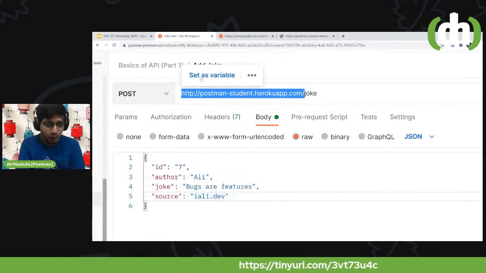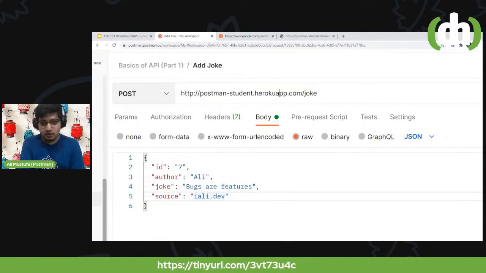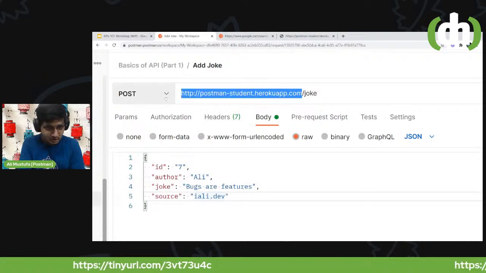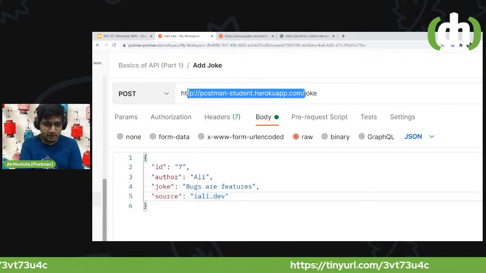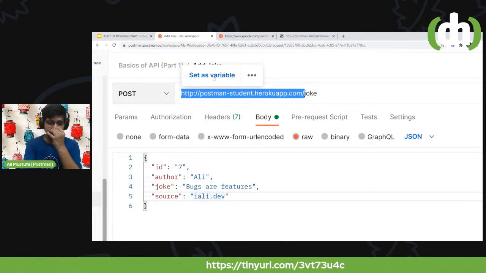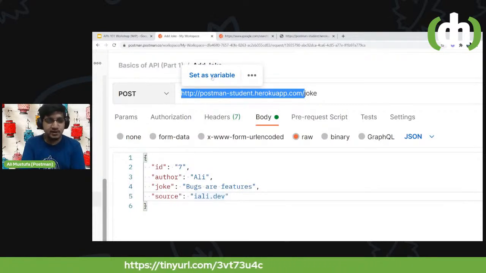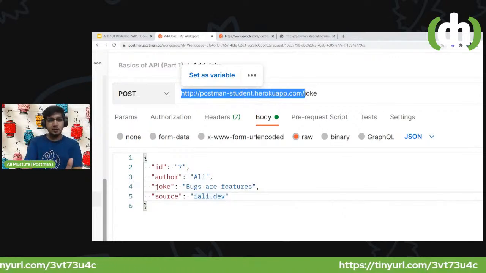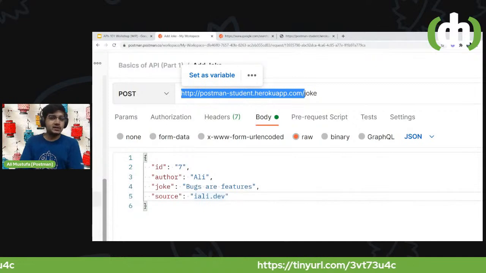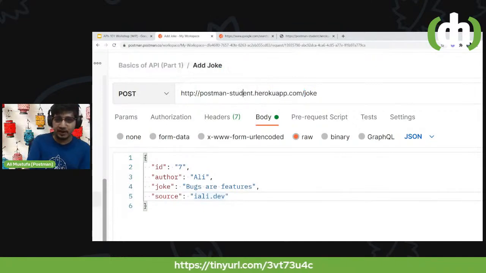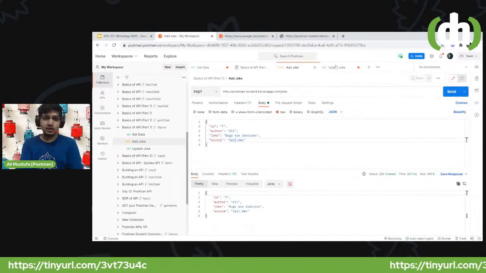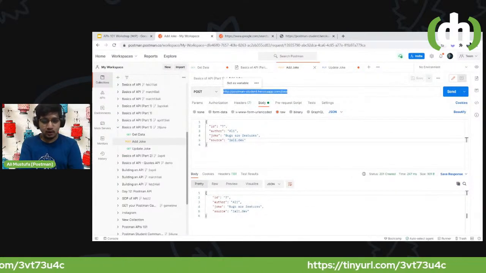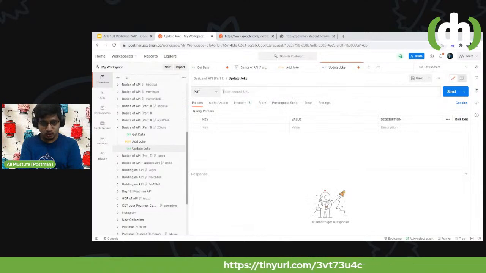If you select this URL, you will see a pop-up called set as variable, and if you click on it, it can set that variable, and you can use that variable again and again instead of the complete URL. That is a cool feature which you might want to try, but we are not going to do that right now. We'll skip it for this session. So let's copy the whole URL and paste it here.